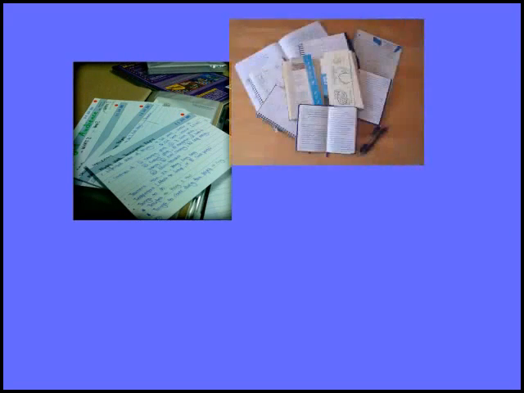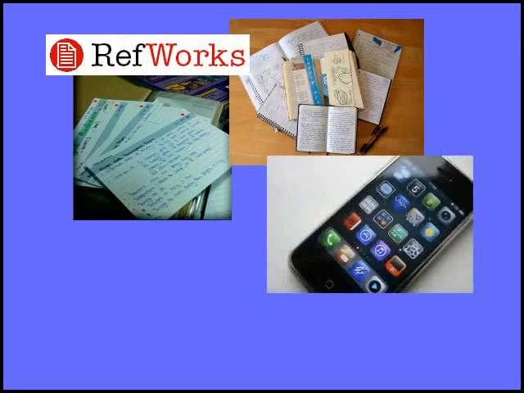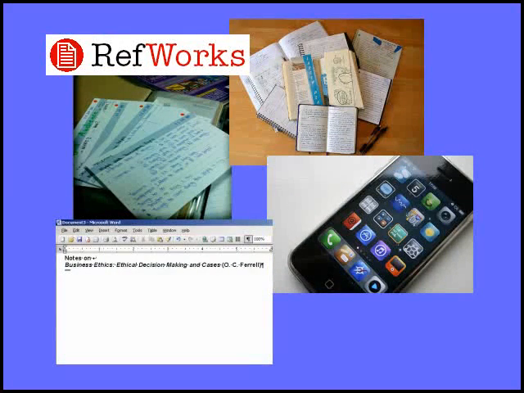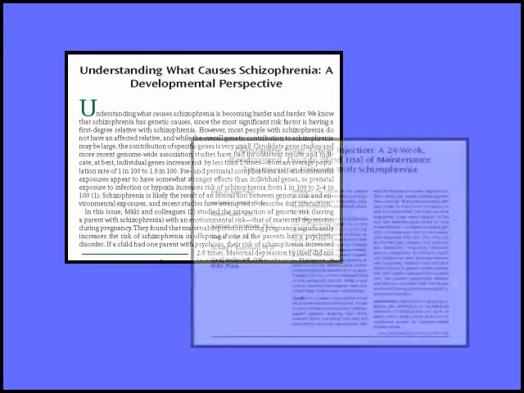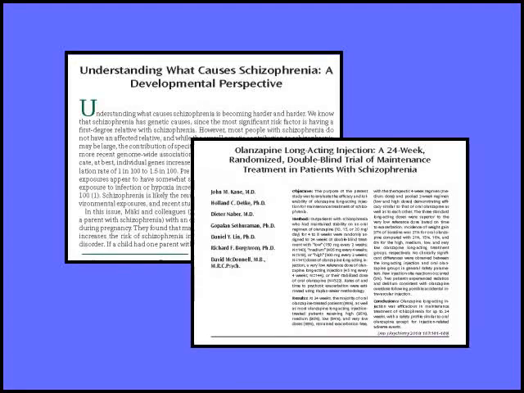How you keep track of your notes is up to you. You can use index cards, a notebook, RefWorks, your iPhone, or a Word document. If you do use RefWorks, remember that you can add your own notes to the article records. It's a good idea to read the simplest articles first. This will give you the vocabulary you need and help you understand the more challenging articles in your collection. Give yourself time to understand each article. If you're confused, it's going to be reflected in your paper.